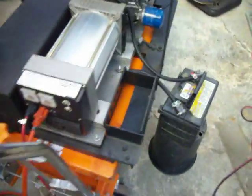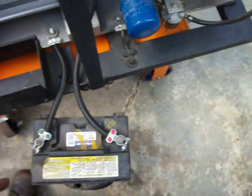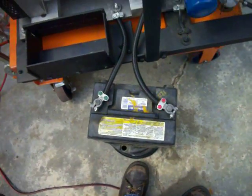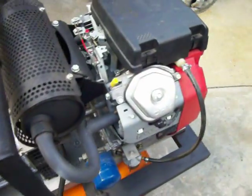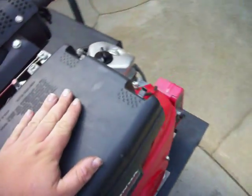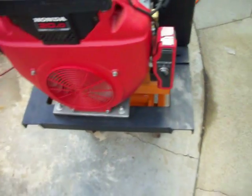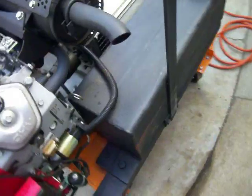All right, again, here's the generator. The old battery out of my Jeep, just sitting here, wobbling dangerously. Nobody really cares. Honda V-twin, 20 horse. Electric start.